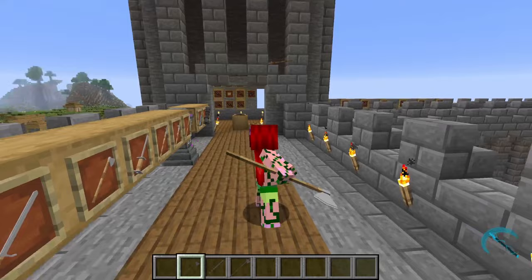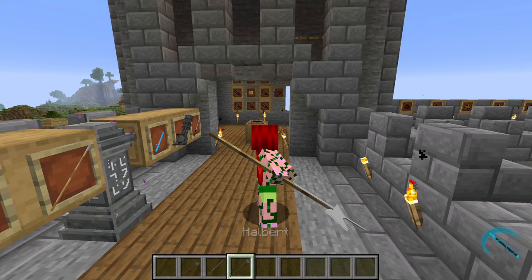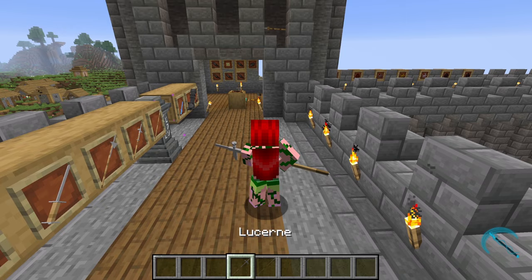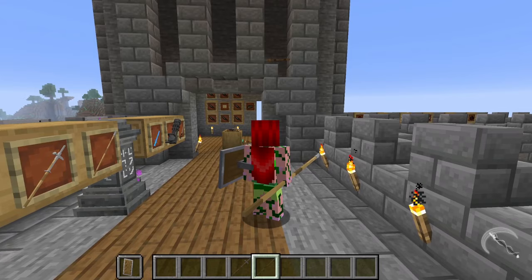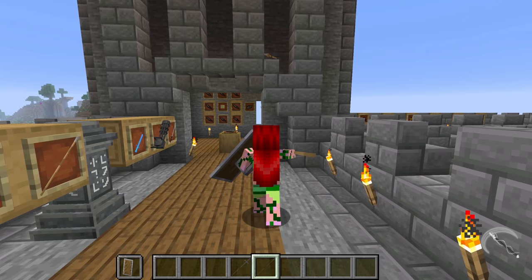The halberd, the best weapon in medieval combat besides maybe the bow and crossbow. The lucerne, the armor-piercing pole hammer. Pike, typically a two-handed weapon for stabbing, but this is adapted for one-handed stabbing in tandem with a shield. And that's all the normal weapons.